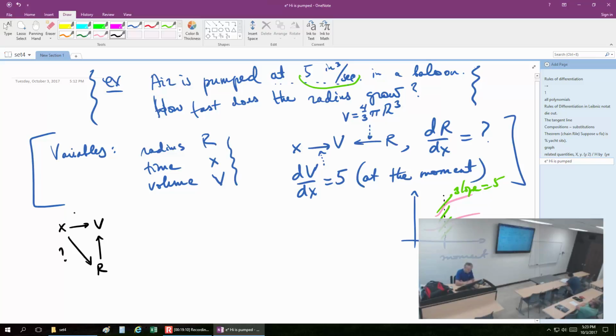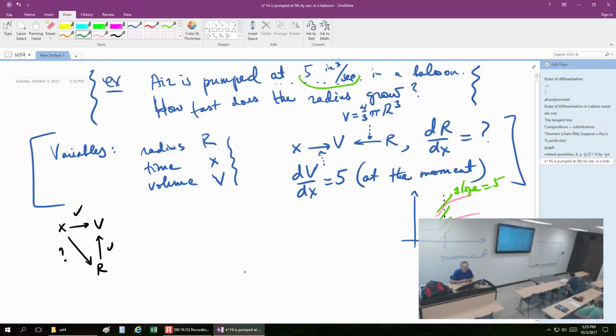So we assume that we understand these relations, as v depends on x, as v depends on r. Okay, we do. And then the only thing that is missing is the one for us to find, is x and r on the diagonal over there. Okay, so let's go on and solve it.